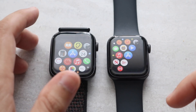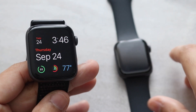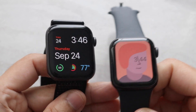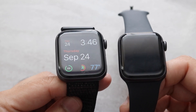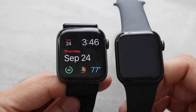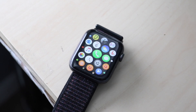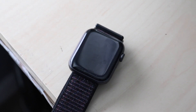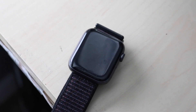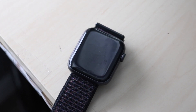Let's hit on battery life and wrap up this comparison. The Apple Watch Series 4 has a 292 milliamp hour battery, and the Apple Watch SE is probably going to have around that same battery size. Both have pretty decent battery life. It will matter more whether you get the 40mm versus the 44mm model — the bigger model will probably get better battery life, while the smaller model might get worse battery life due to the size difference.